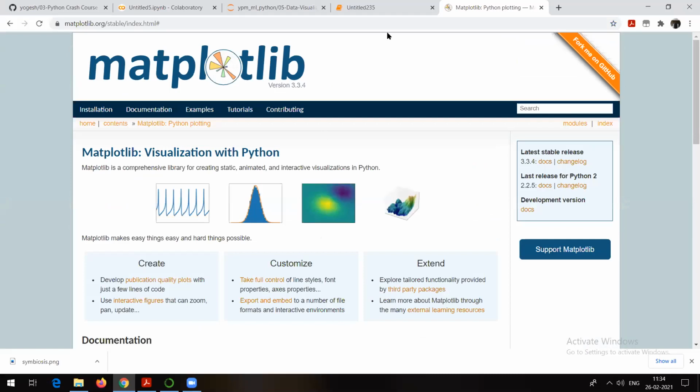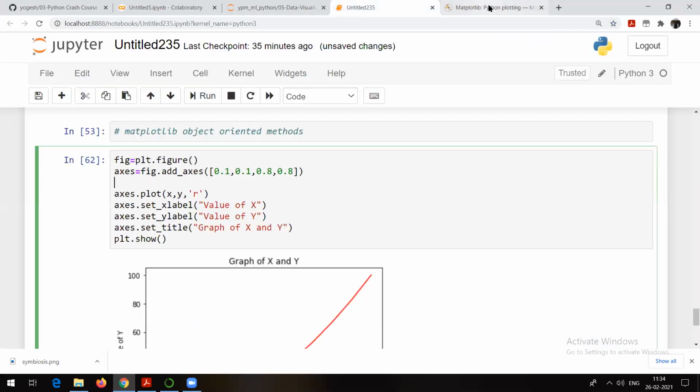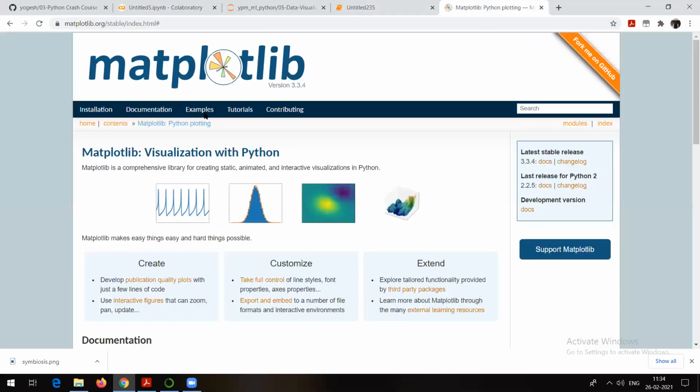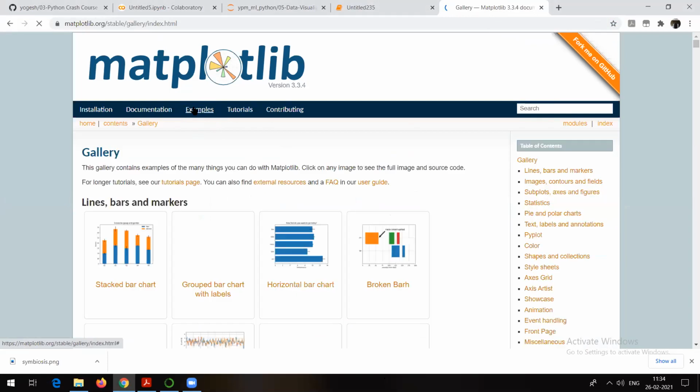Now, why I say that you don't have to write down the code, you don't have to write down anything. See, if you just go here and let me highlight this particular thing, your examples are written. I hope people are able to see my cursor. See this one. If you click on examples, you are going to get a lot of examples for different types of plots.